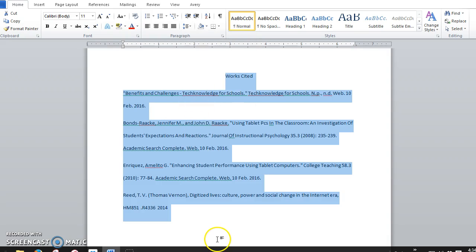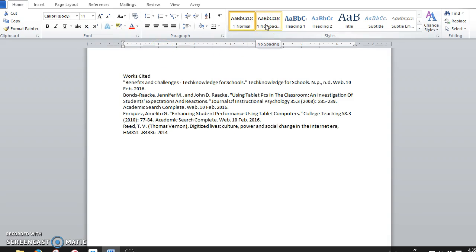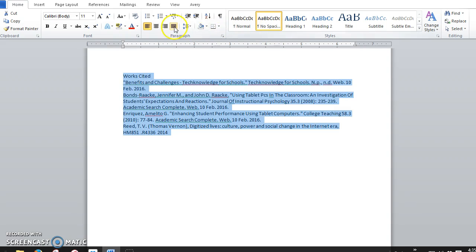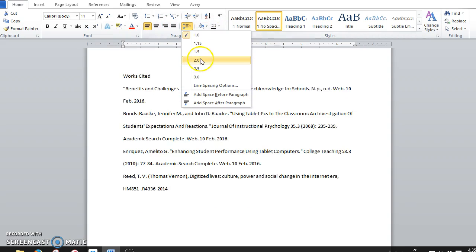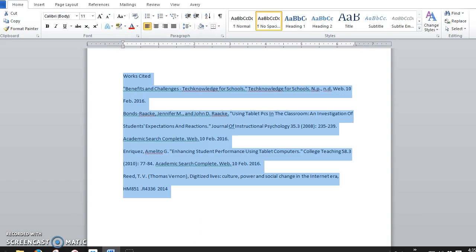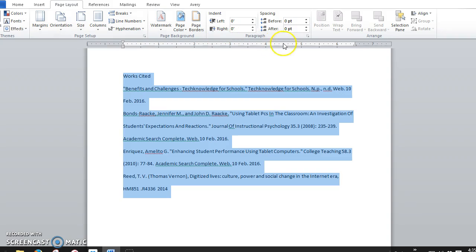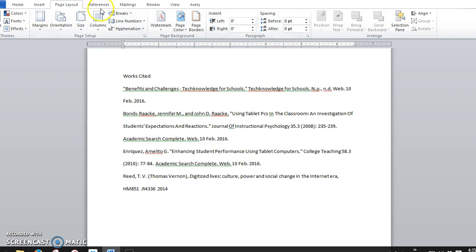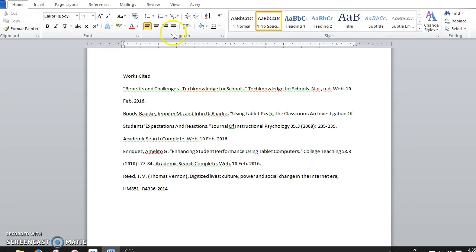But see, even after you double space, how there's these extra spaces between the lines. Word does that, and you have to get rid of that. One way to do that is right up here in style, no spacing, but then you'd have to go back and double space. The other way to do that is to go to page layout, and right here where it says before and after, make sure those are set to 0. Either way will deal with that problem.